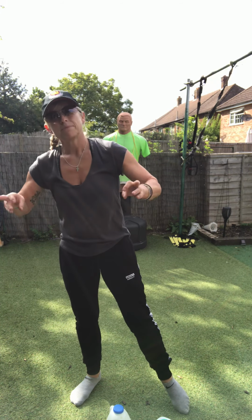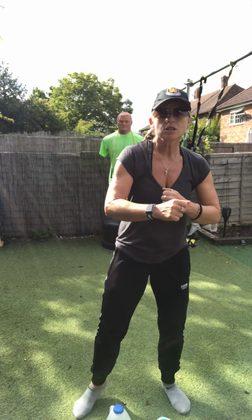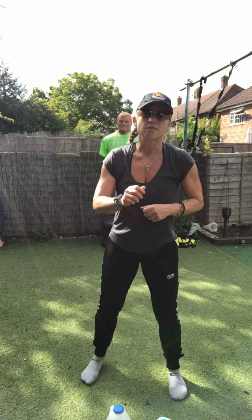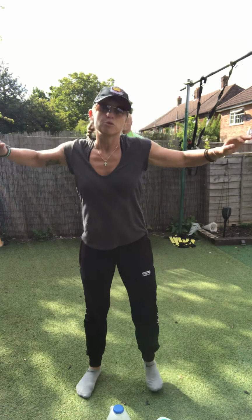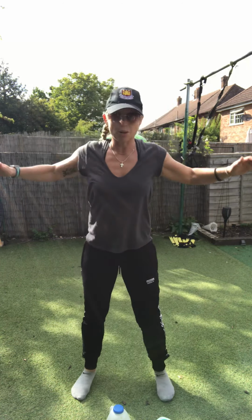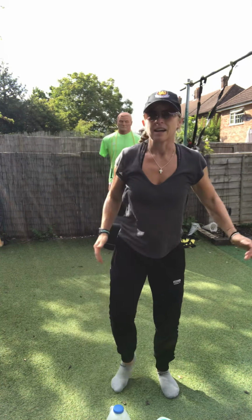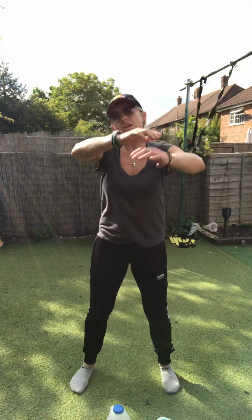Let's warm up, shall we? No music, so I will give you a little bit of a move. We want to get all of those joints moving around in all of their rotations and movement planes, especially shoulders and legs, because we can do a lot with those. Roll the shoulders, back we go, and just tap side to side, loosen the legs up. Change directions, bring the arms across.